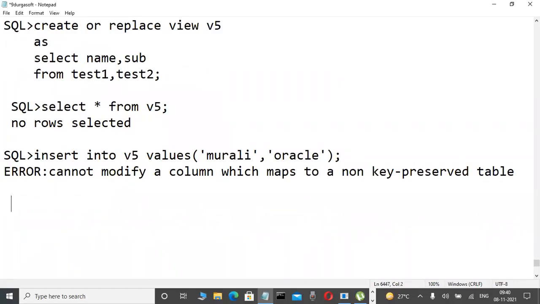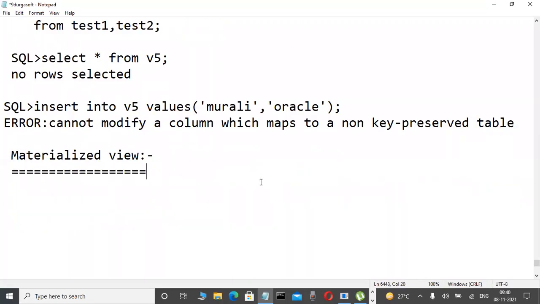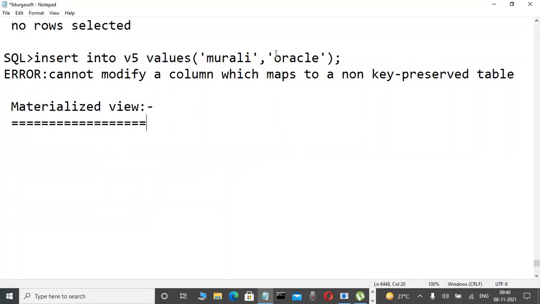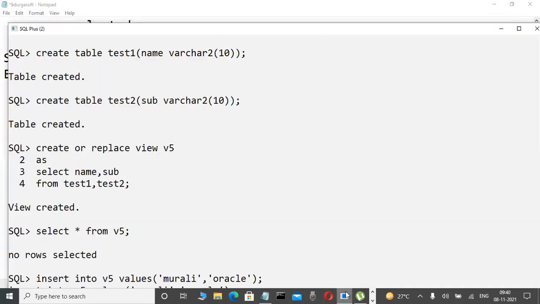Write it: materialized view. Big theory, but practically very interesting. It's an Oracle concept, most powerful.